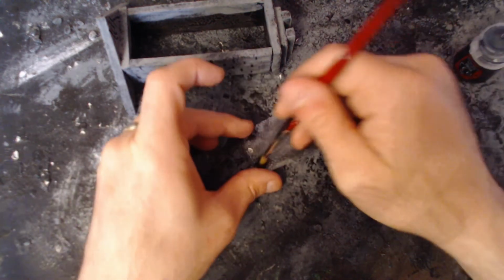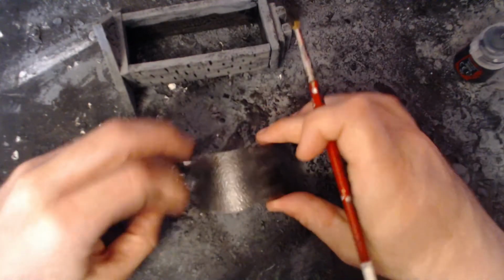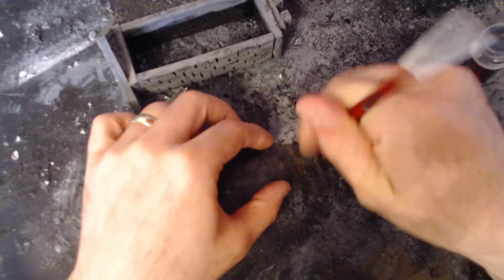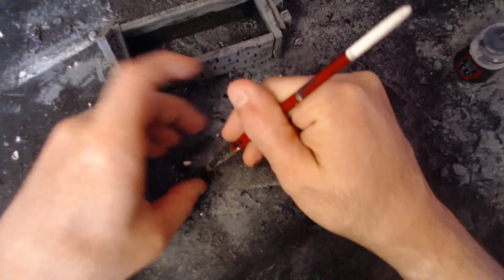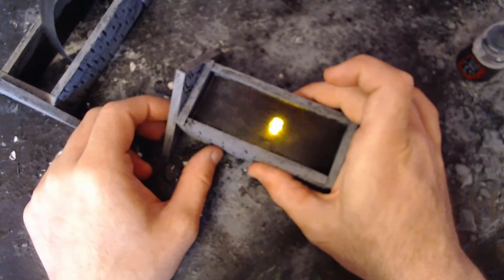We're just going to make it look black and dark. Nothing special, nothing major. Just work the paint around, getting it on the surface bits. There you go, like that. You end up with something like this when it's in. This isn't glued in, it's just one of the other ones. In certain scenarios you can light the furnaces, and you end up with something like that.